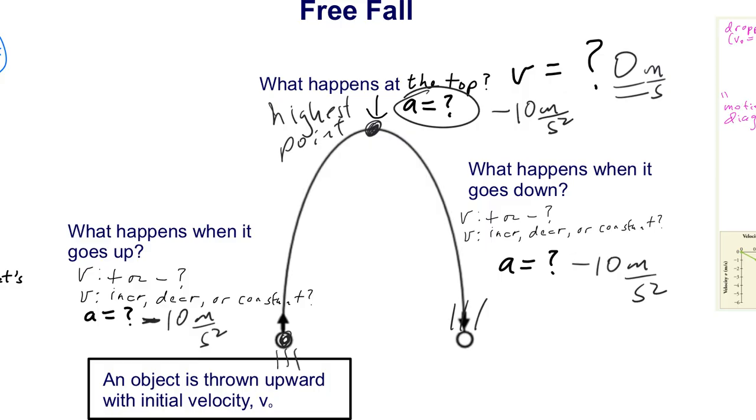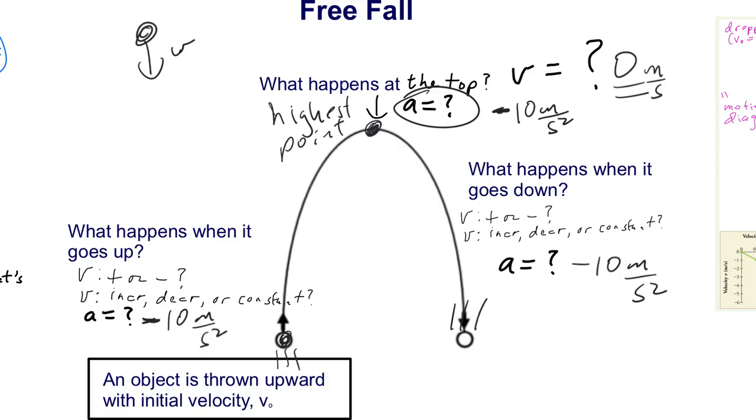So if Earth is the object attracting the dropped object, the acceleration is going to be the same as long as weight is the only force acting on it. It is in free fall, whether it's going up, whether it's stopped at the top for a moment, or whether it's falling downwards. That is something that people have to get over and learn. I'm not saying that gravity is negative 10. I'm saying the acceleration that the object experiences is negative 10 meters per second squared.